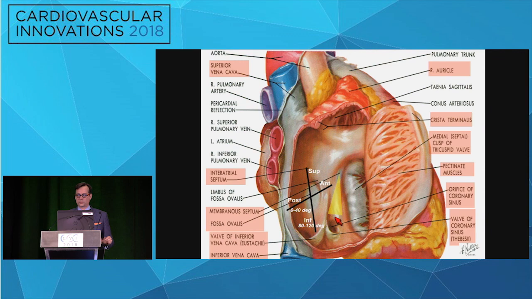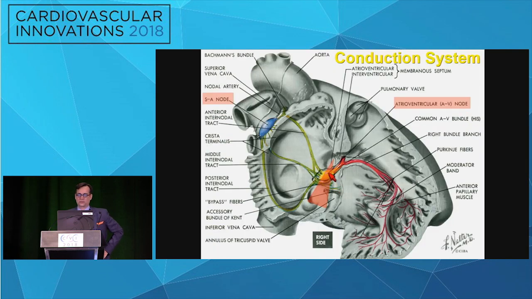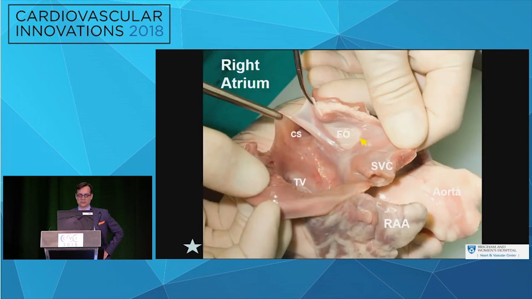The coronary sinus — again think septal-posterior leaflet commissure. The coronary sinus, septal leaflet attachment, and what we call the tendon of Todaro represent the Triangle of Koch. We always have to keep in mind where the AV node is: at the apex of that triangle is where the AV node sits, along with the Bundle of His. A lot of our tricuspid interventions work at that septal-anterior leaflet coaptation line and up near that commissure — it's very easy to inadvertently bump this area, which can lead to complete heart block.